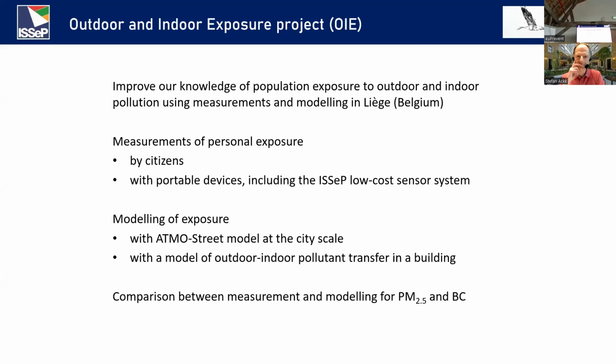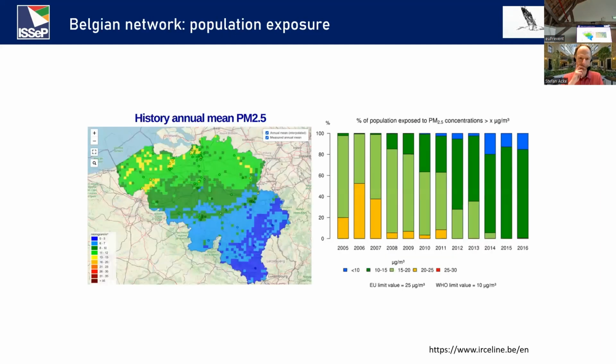Now I will let my colleague Marie talk about the future. Good afternoon. So I'm going to present you one of our last projects, the project WAQ, in English. The objective of this project was to improve our knowledge of exposure to outdoor and indoor pollution using measurements made by citizens with portable devices, notably the ISSeP local sensor system, and also with modeling with the atmospheric model at the city scale. And we will compare the values.